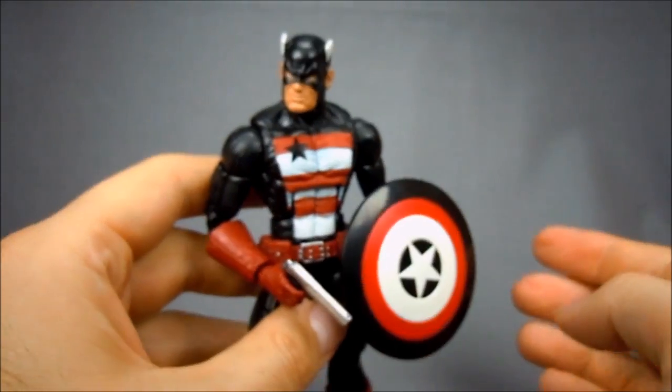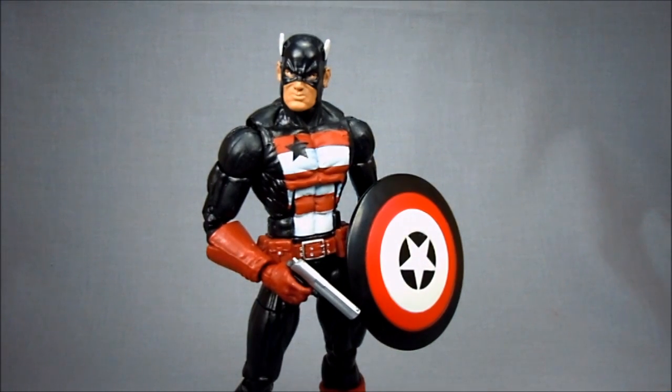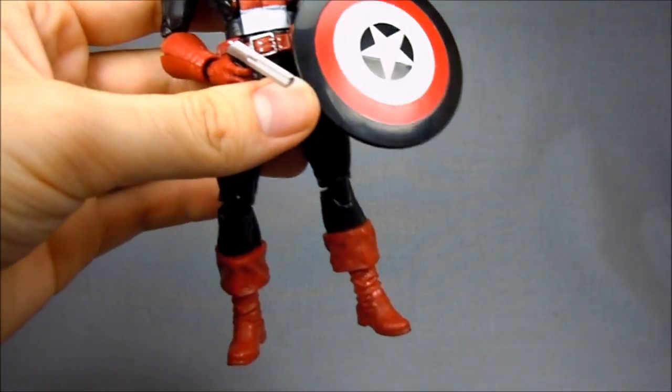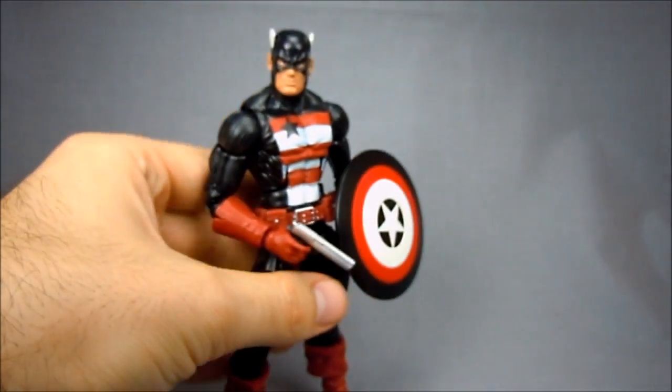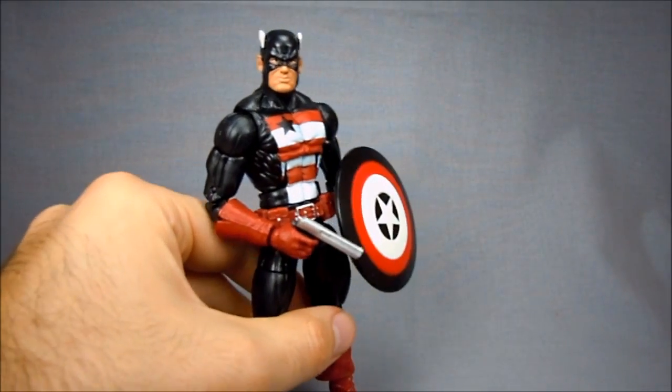I'm glad that they went with the classic design on this guy and gave him the classic shield too, as opposed to the energy shield that came later down the line. Yeah, I like this guy quite a bit. He's got a very classic costume, very cool. They did a great job translating it, and I'm looking forward to opening the other figures in the set.